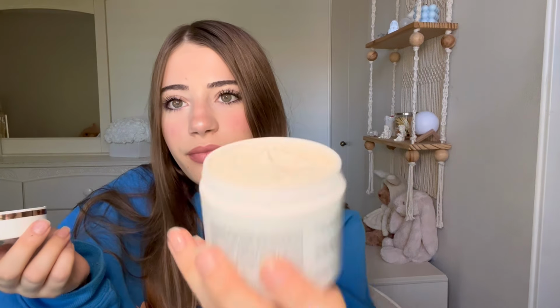This looks so nice. Stop. Is this like a clay mask? It smells so good, guys. It smells like Halloween. I can't stop smelling. I love it. It smells like a pumpkin candle, and I want to eat it. It literally looks like it's edible, too. It looks like ice cream. It looks and smells like pumpkin ice cream. Guys, I want to eat it, but I shouldn't try that, huh?